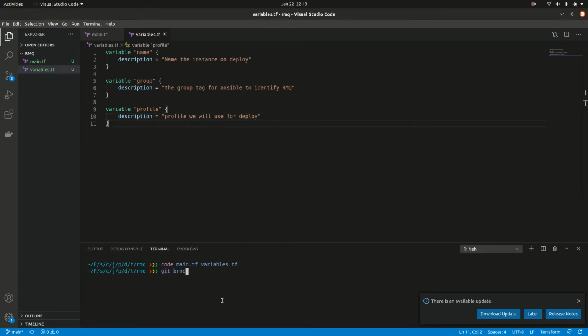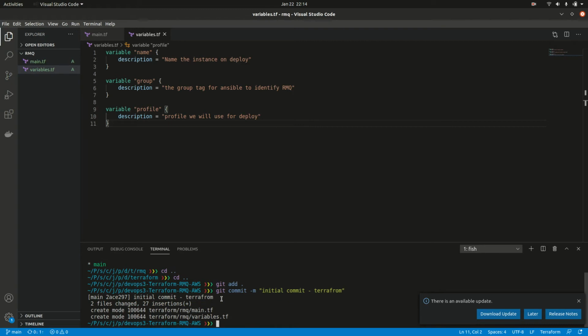So now what we want to do here is check our branch. Typically, you're obviously going to want to check out a new branch. I'm not going to. I'm just going to commit straight to main. So I'm going to come back here and then git add, git commit, and we can do initial commit, something descriptive, Terraform.